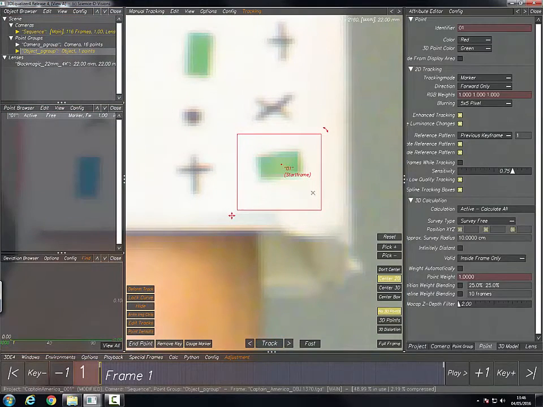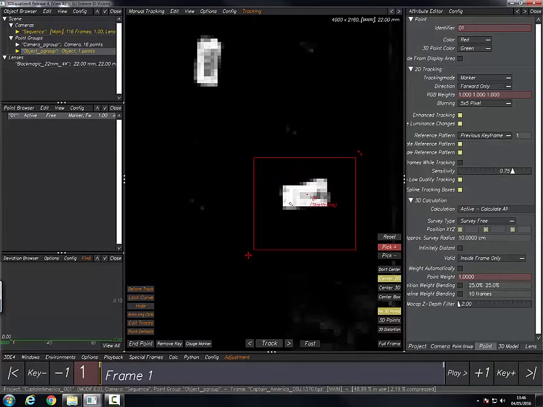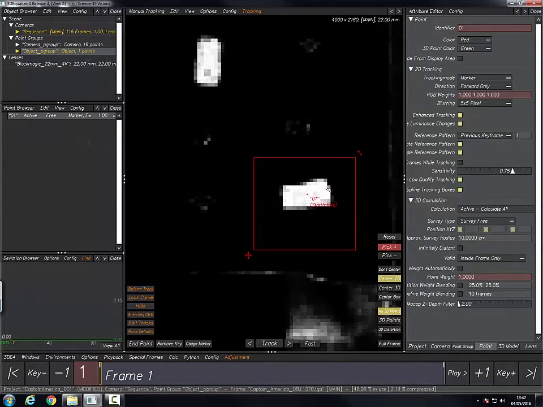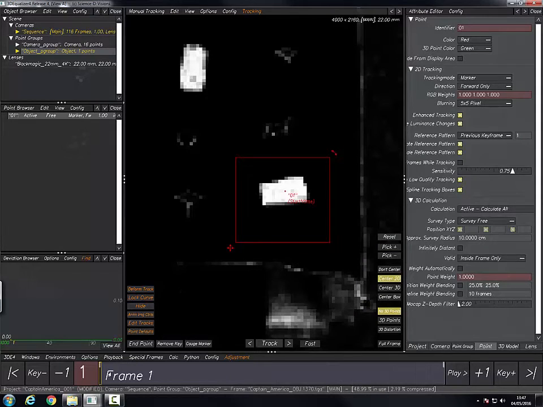This is used to pick out certain colors and isolate them from the background that they're on, and it just makes tracking them sometimes a lot easier. So if we click pick and then, on frame 1, pick some of the colors of our marker. So that seems to be quite a good selection.